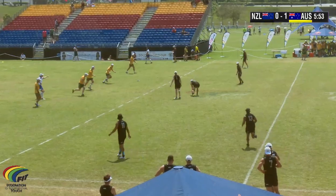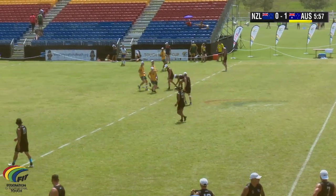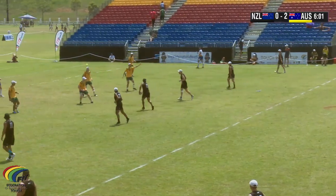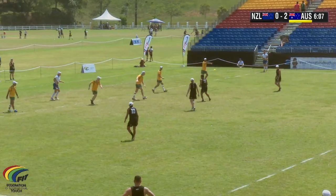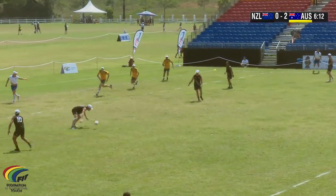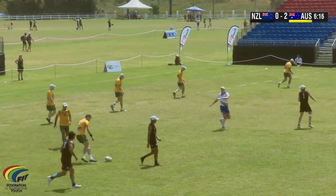So Skinner, he's back on the field. New Zealand will be looking to work him into a position where he can attack. As they move the ball forward now, they dummy to Skinner. They bring Karina back in. He dummies to Skinner again, just slowly setting up play here, looking to run a static. Skinner directing traffic. He's telling them where he wants to go. I'll give the ball back to Skinner on a long out ball, but it's a terrible pass from half, and that's not the hit back New Zealand were looking for.